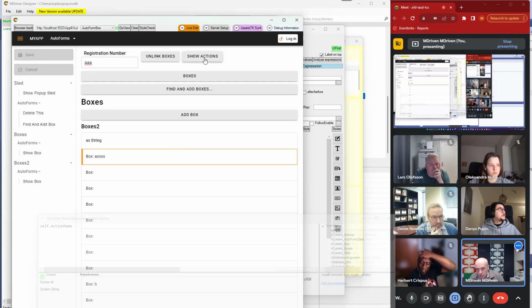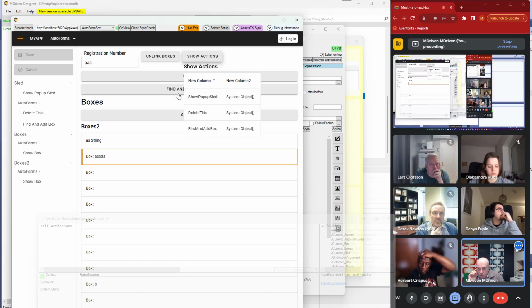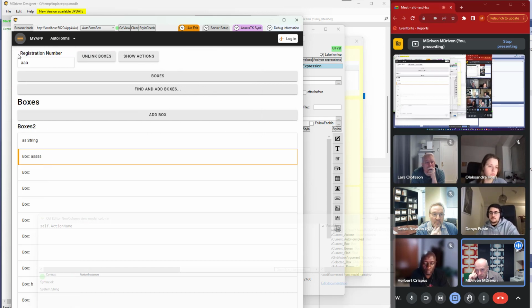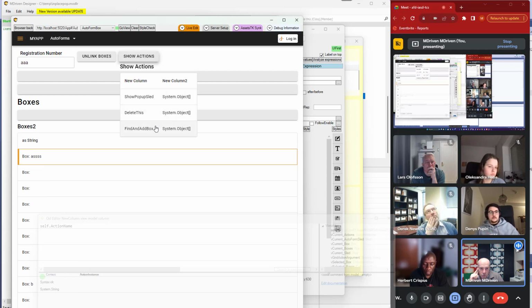So show actions then actually shows you all the actions available here, and you can build your own menu from scratch and in the end hide that one, to do all your stuff from pop-ups like this without the need to put the OCL behind every one of these names. It can still be managed as actions in the action list.